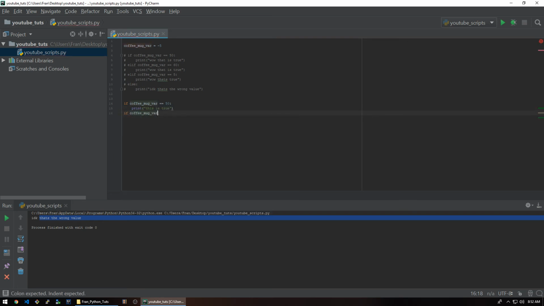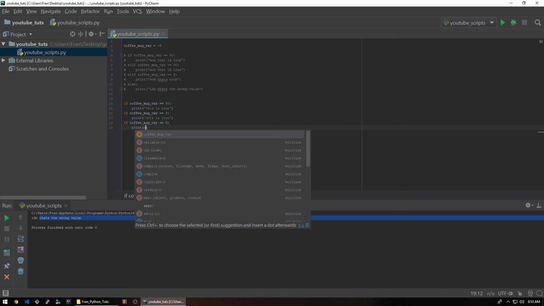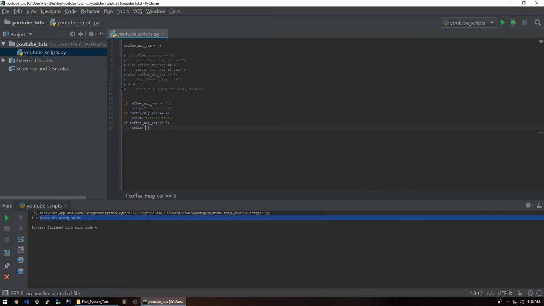If coffee mug var is equal to -5, print this is true, and so on. Let's make this one 4, this one 5, print this is true. One more, just to illustrate it.